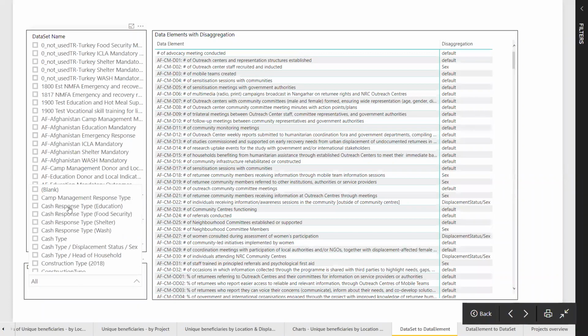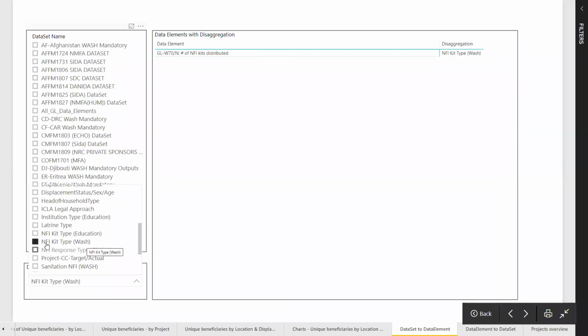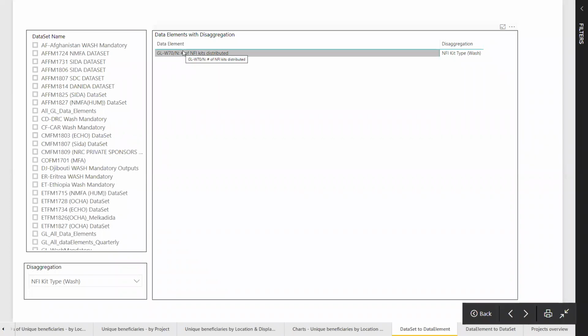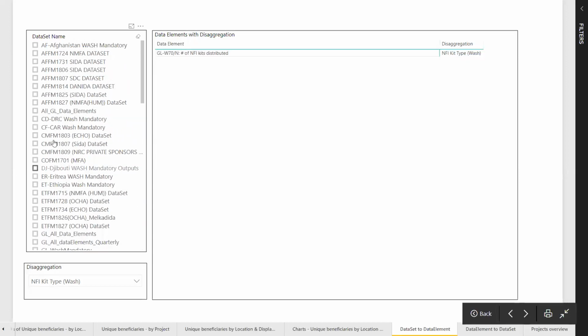And then here I can choose if I wanted to see a specific disaggregation and find out which data set has it. I can click on the disaggregation, and here I will see which data element has this disaggregation. And if I was in the country office, I would see which data set is using this data element, because I have a global, it's a bit more complicated to visualize. But this page is to help you to see what is in each one of your data sets. Data set being the form that will create the data entry form.